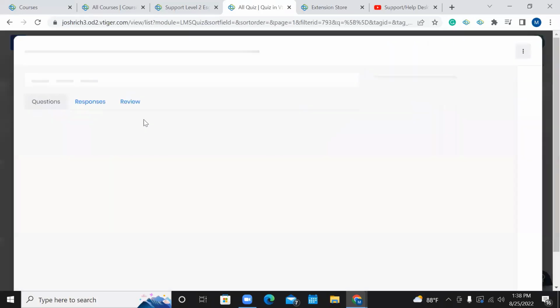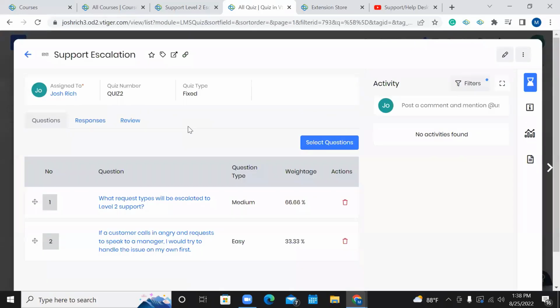Now, think of quizzes in terms of this: we created our book and we created our chapters. We created some exercises at the end of those chapters to help build upon the concepts we taught. And finally, let's say we reached the very end, and think of it like a college course, and we created a final for that college course. That's what this quiz really is. It's always going to be at the end of a course once it's linked to it.